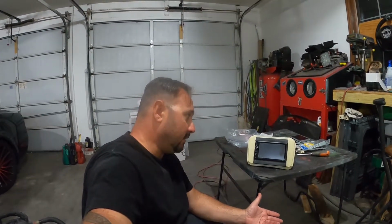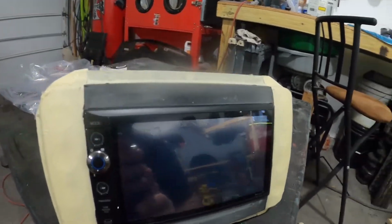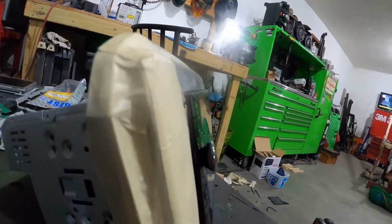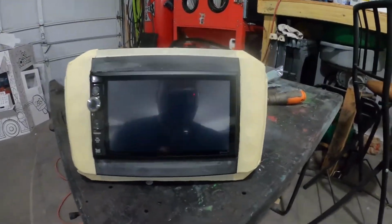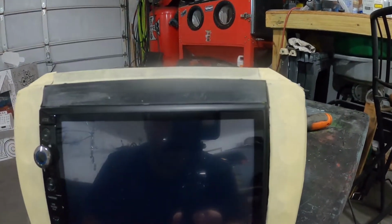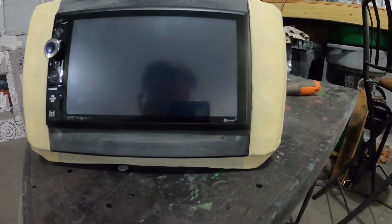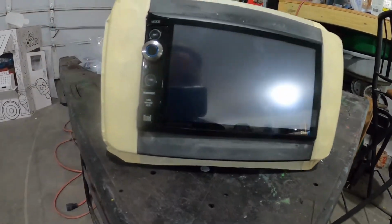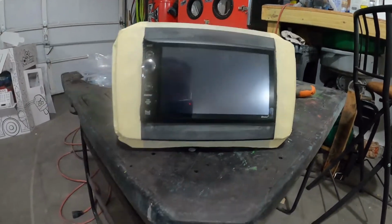Does take a while. I am very particular and I like to take my time to make sure I get the exact shape, and I'm super picky about contour. So the shape is pretty good. It has a nice flow to it. I don't really feel too many lumps or bumps in it. The lines are as straight as they're gonna be, and I mean they're down to where you gotta stare at it with light going through from the backside, which I'm not worried about because that'll never happen. Once it's in the car, I don't think you'll even notice, but I'm very happy with how it came out.